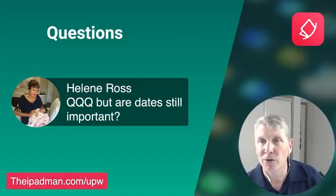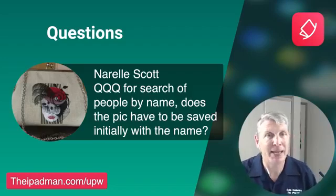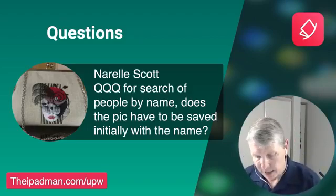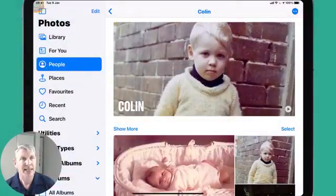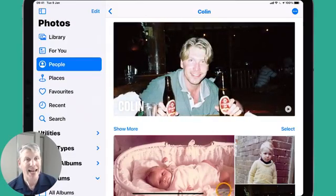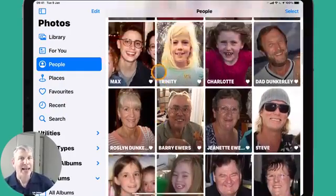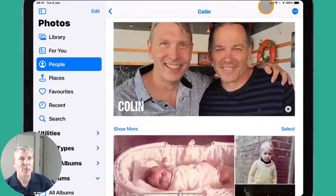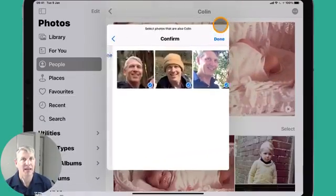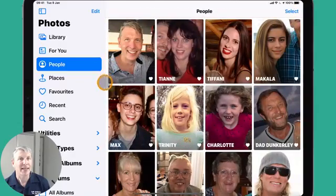Okay, let's keep going through these questions. Narelle says, the search of people by name, does the pic have to be saved initially with the name? No, it doesn't. We do go through this in the workshop, but this one is pretty quick and easy. On your iOS 13, it's a little menu down the bottom here that would say albums. On the new one, it's just right up the top here. It just says people. And I've had to name each of these people. So when you first have it up the top here, it would be no name. Like I could delete the name there and it says add name, next. Oh yeah, they're me. And see, now it says add name. I'll take that away. See, the name is missing.